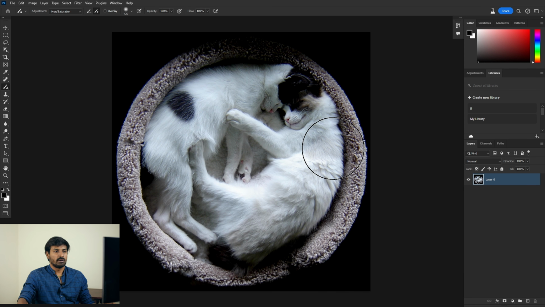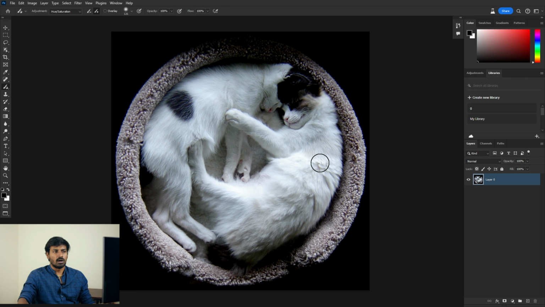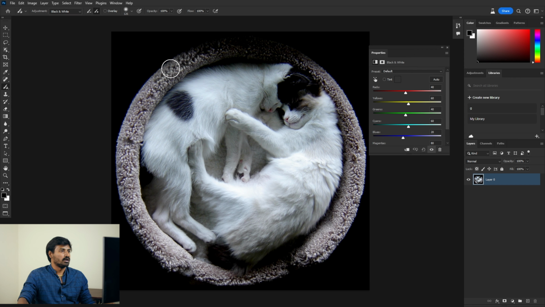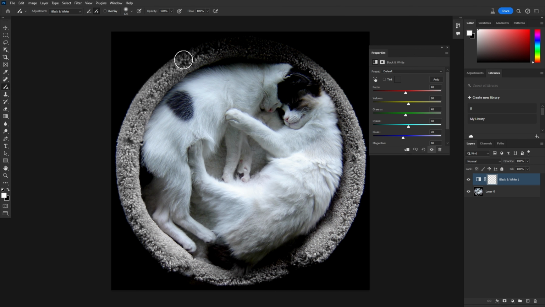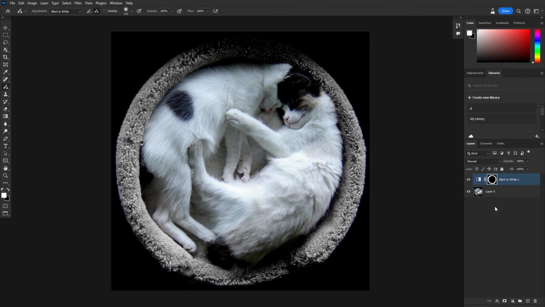Then let me show you another example. Here we have the image of two kittens sleeping. The kittens are almost monochrome, black and white. So I want to change the basket color into monochrome so that it matches with the kittens. The kitten has some colored cheeks, brown colored cheeks. I don't want that to go away. So I just want that basket to be black and white. So I'll just select black and white and just paint on it. Yeah, that's it. Black and white.